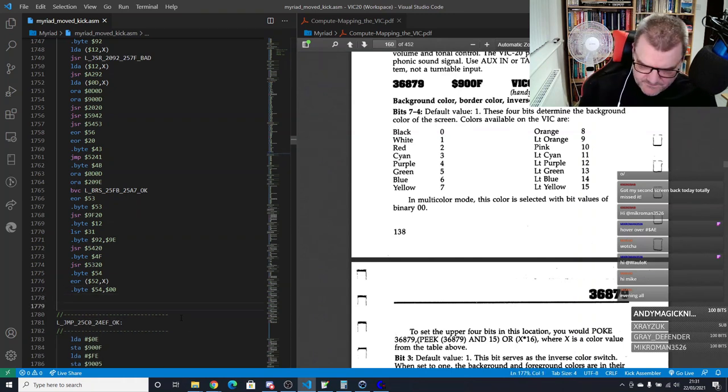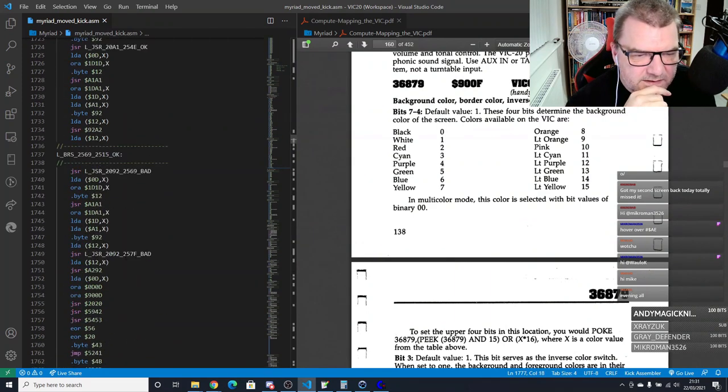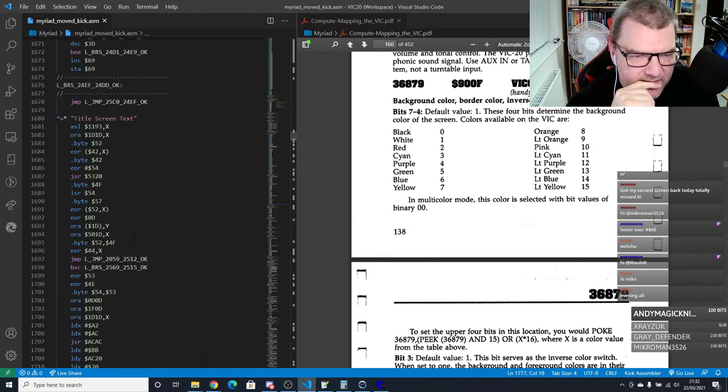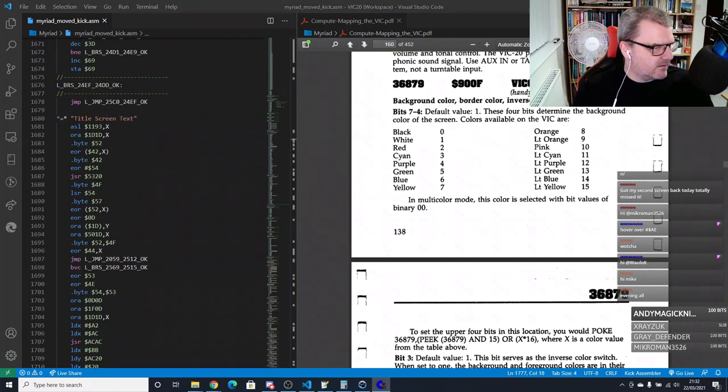So we'll put another one. So we'll just do that so we can see. So this is the text for the title screen. All we need to do is recombine this back into text to make it work. Now, if I die, come on, die. There we go.